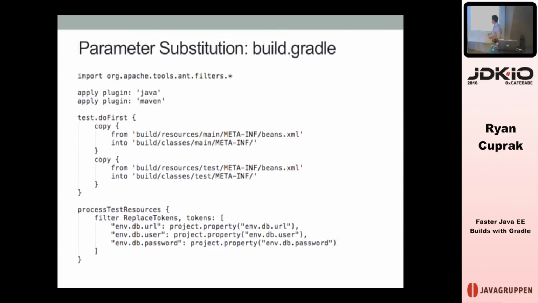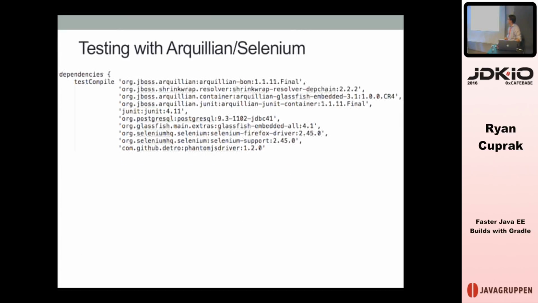Actually, I said Maven before. I'm using the Ant. I'm doing the filtering down below. So I'm using the replace tokens to replace the DB, env, URL, etc., wherever it appears in the build input. Okay.